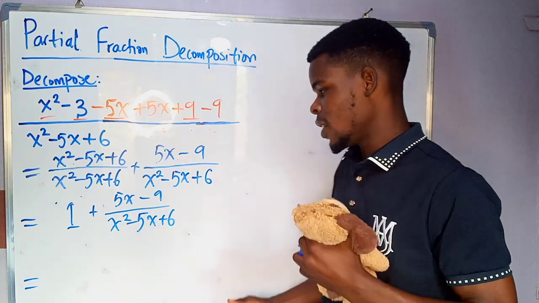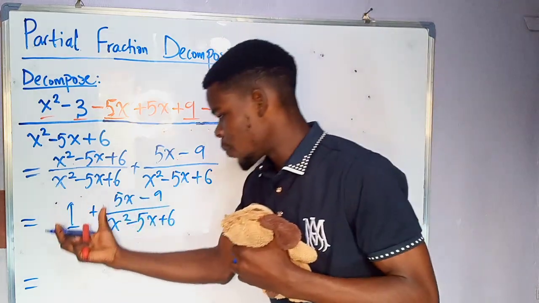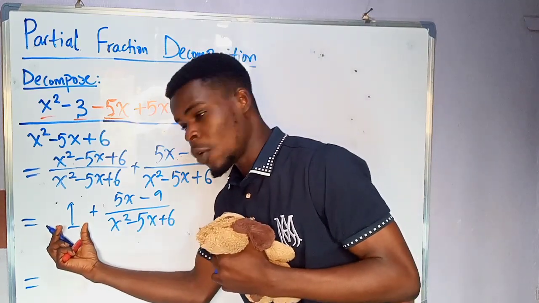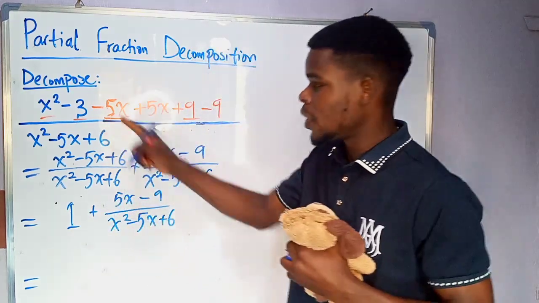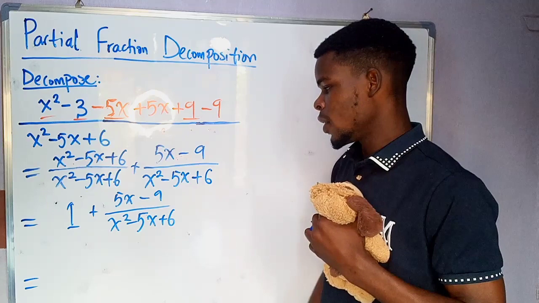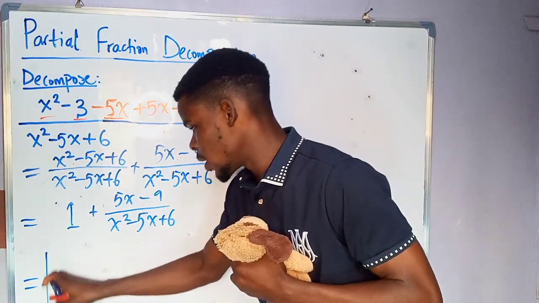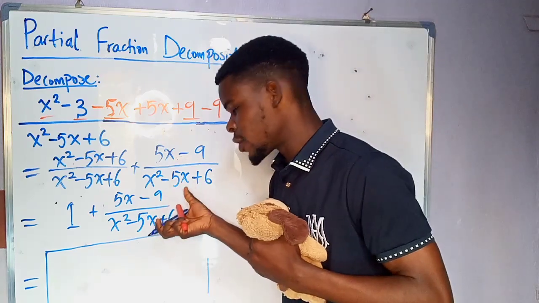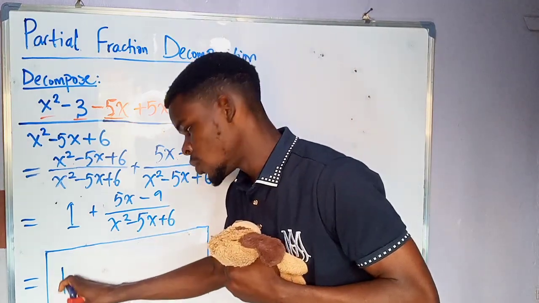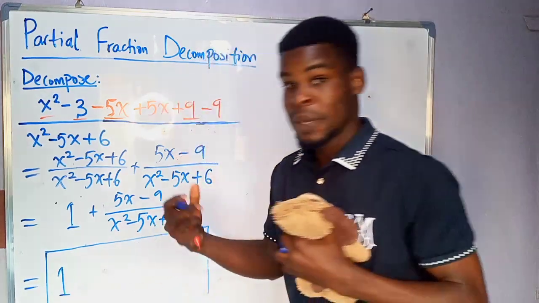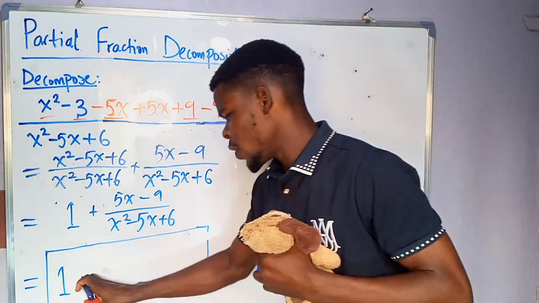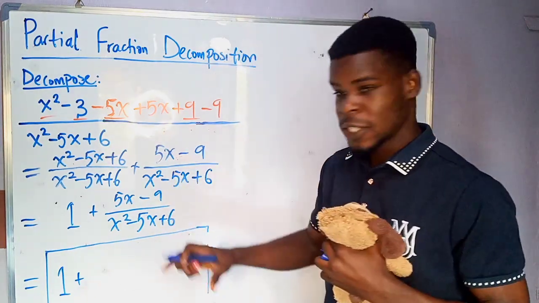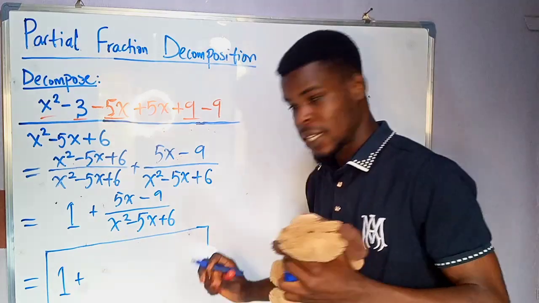That's a quadratic expression. All right, so this is now a proper fraction. This is now the whole part, so that gives us a mixed fraction from the improper fraction we had earlier. Okay, so the only thing we have to do now, since we're not done, is to decompose this proper fraction part into its partial fractions. When we are done decomposing the proper fraction into its partial fractions, we are going to put the result here, and then we are done.